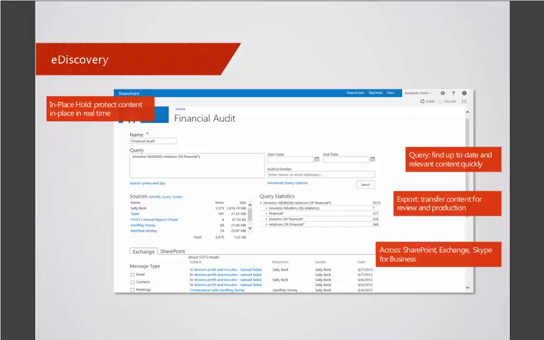Because it's in Office 365, you now have the ability across SharePoint, OneDrive for Business, Exchange, and Skype for Business to actually find any data based on the search criteria you provide, and that'll allow you to not only find the information, you could potentially put it on legal hold, and as well, you can also export that content to industry standard structure that can be handed off to potentially outside counsel for either review or a handover to other litigators.